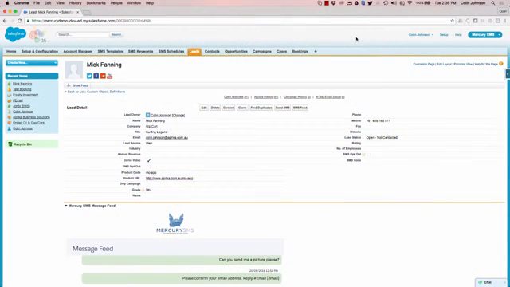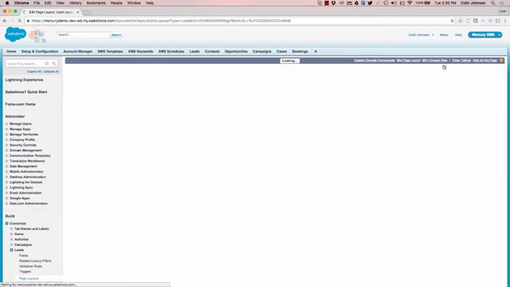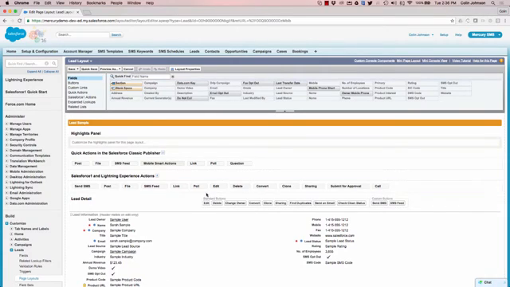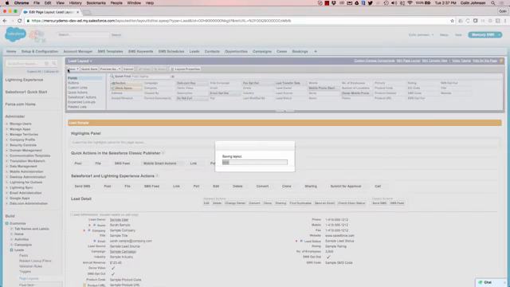To add the SMS feed icon to the action bar in Salesforce 1, you'll need to edit the page layout of the relevant object in Salesforce, and you will need to add the SMS feed action to the Salesforce 1 and Lightning Experience Actions section. So you can see here I've already added it. You may need to override the global actions to be able to access this. Then once you've done that, you can add the SMS feed, click on save, and then that will make the SMS feed available from Salesforce 1. So let's take a look at that now.